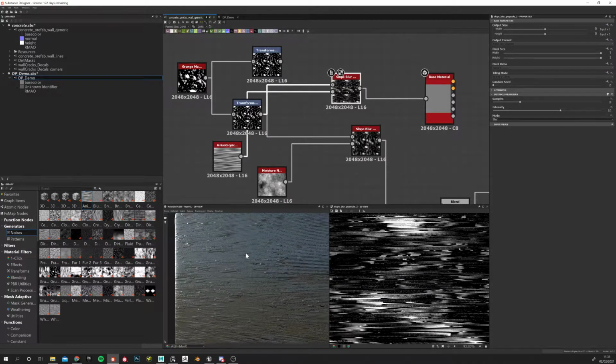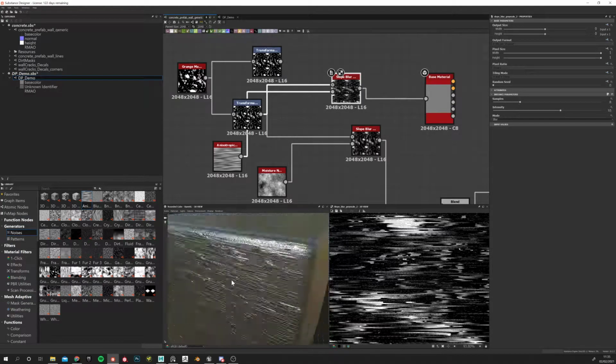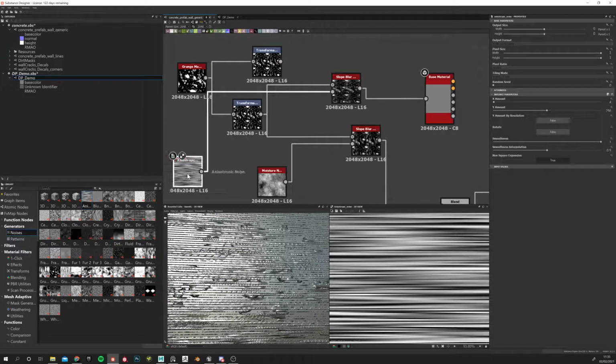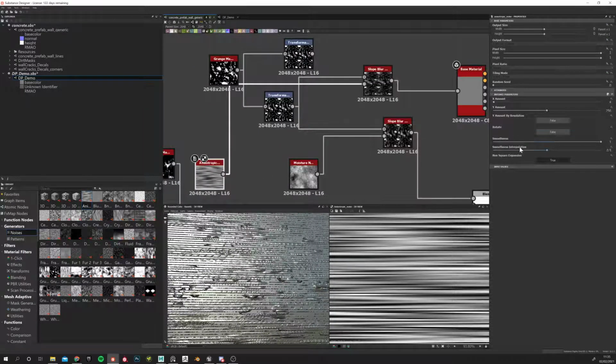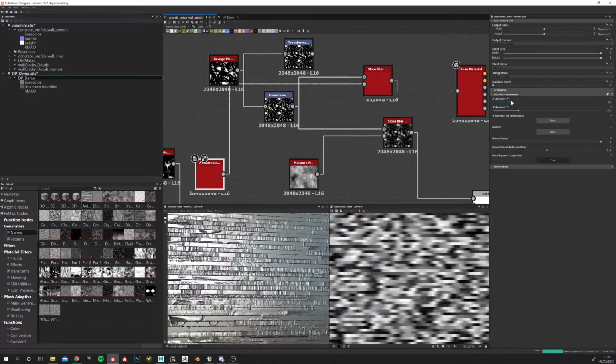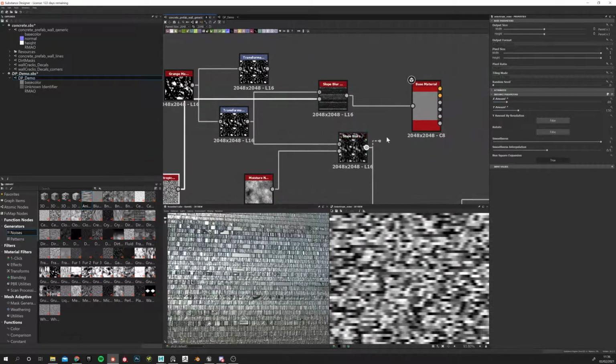So this will be useful for doing things like wood, plank, and things like that, perhaps. But you have to be careful because it brings a lot of artifacts as well. So you can take this and say, well, this is too small. And again, you can change the scale. You can make it bigger. You can change the amount. You can go crazy with stuff.